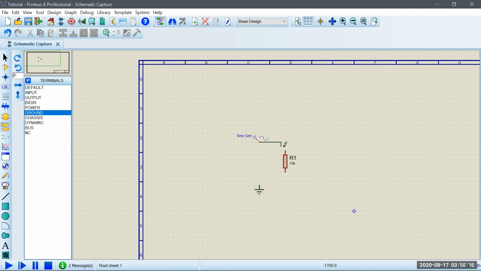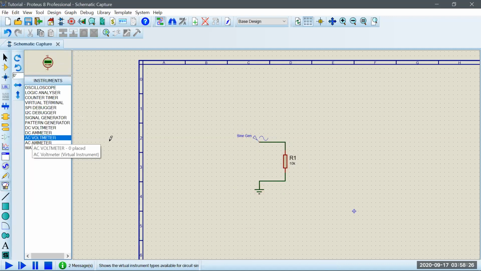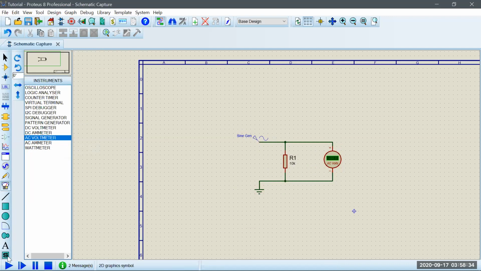So we can attach this one to there. So you can check the signal coming in. You can use AC voltmeter to check. And if you simulate this one, you can see that the AC voltage is fluctuating.